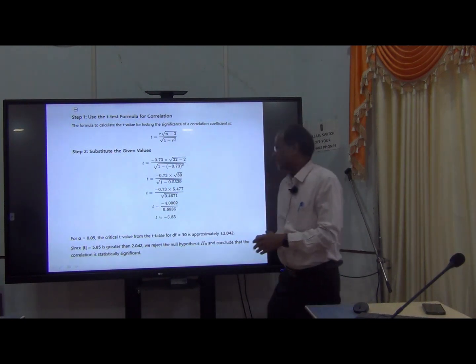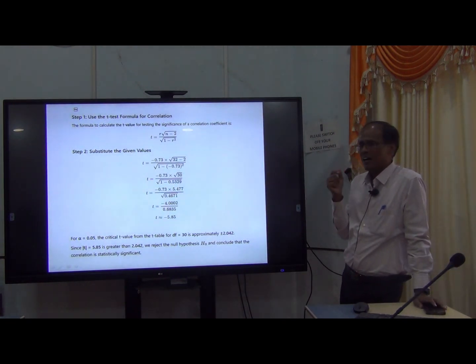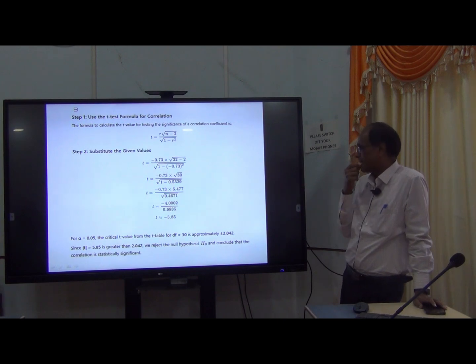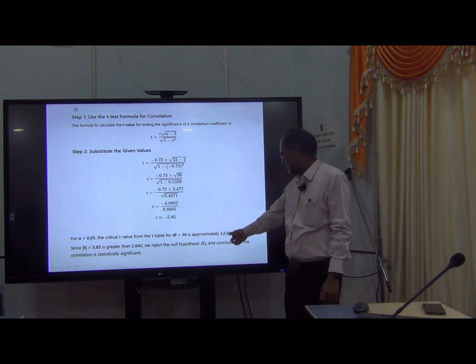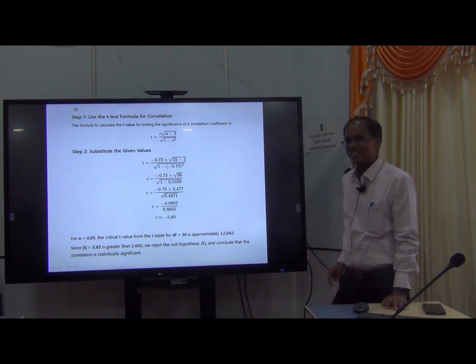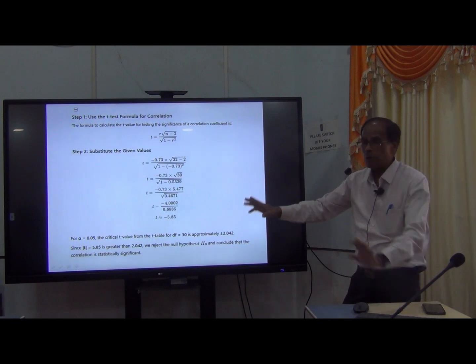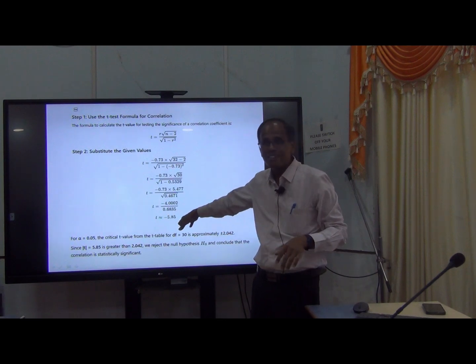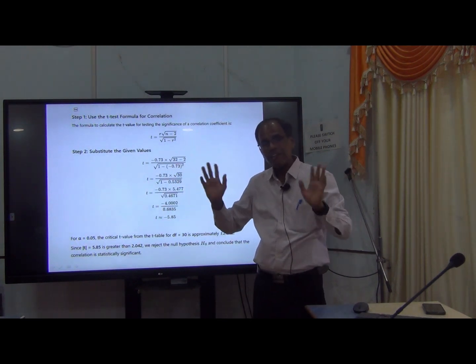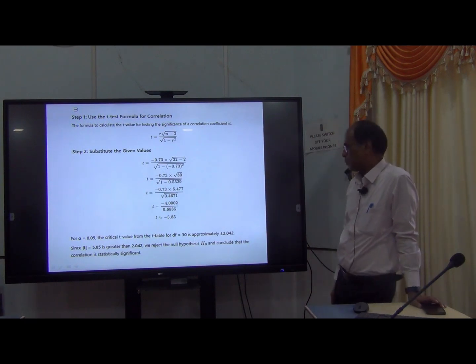The inference is at alpha 0.05. The critical t value from the table for 30 degrees of freedom is approximately plus or minus 2.042. It may commit mistakes, so don't be in that illusion. Sometimes it commits mistakes, but now it has not. Even after generating, I verified it. It is true, and 5.85 is greater than 2.042.